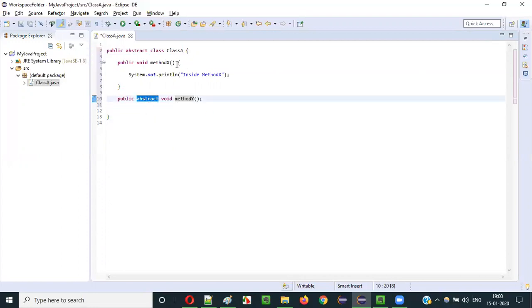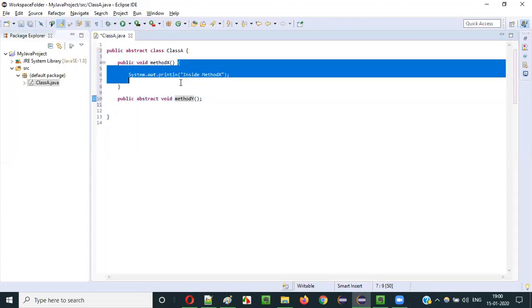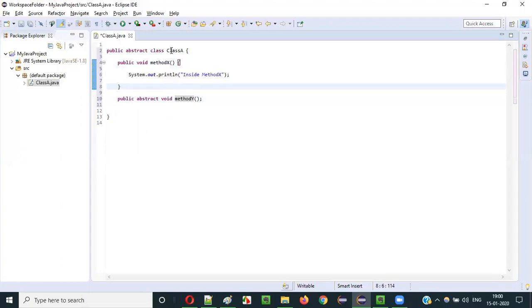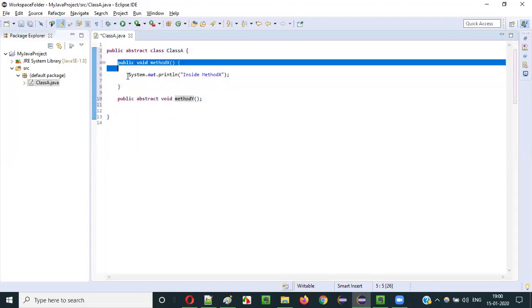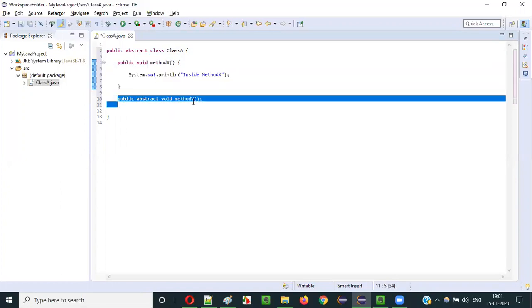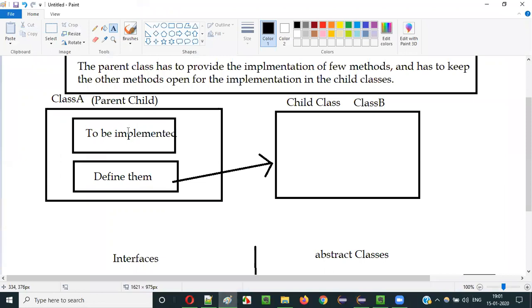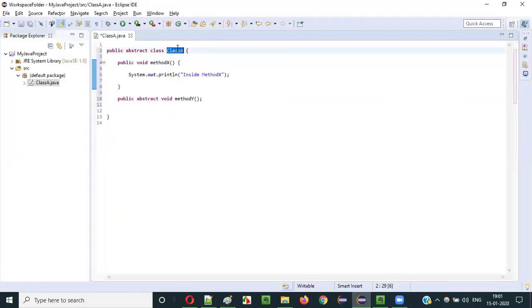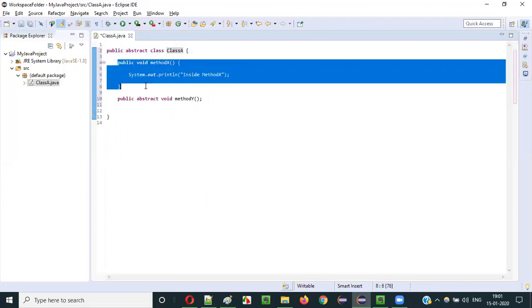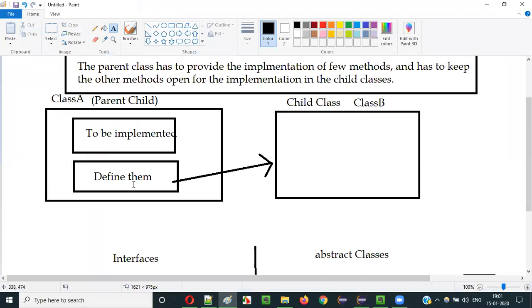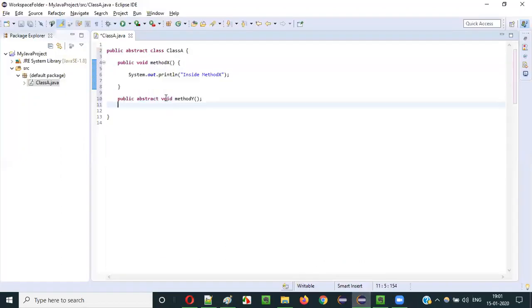If you remove this, you have to implement that method. If you remove the abstract non-access modifier from this method, then you have to implement the method like method x. Now guys, this abstract class can have both non-abstract methods and abstract methods. Non-abstract methods means the methods which have to be implemented. So class A has this implemented method, and the other method we have only defined.